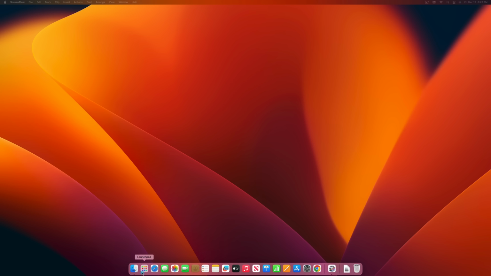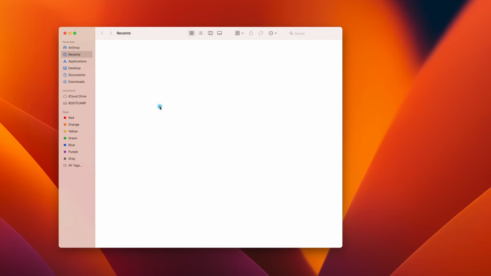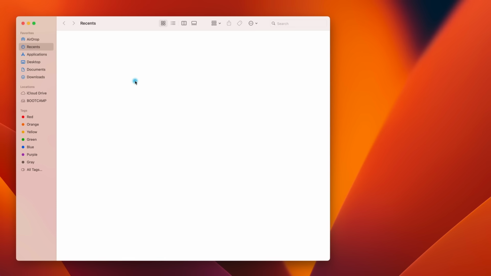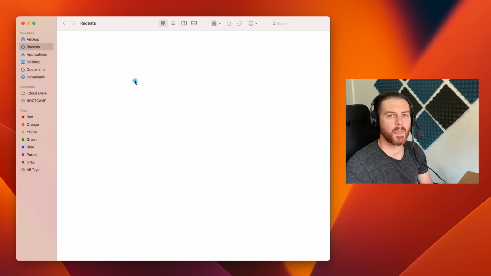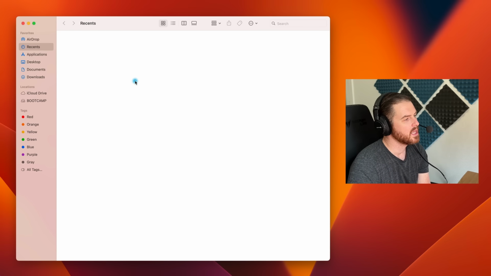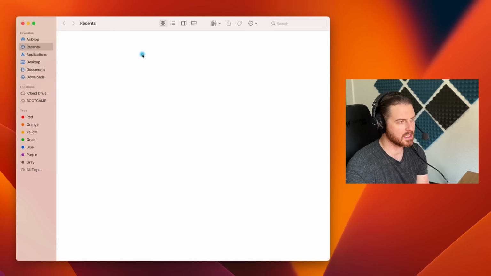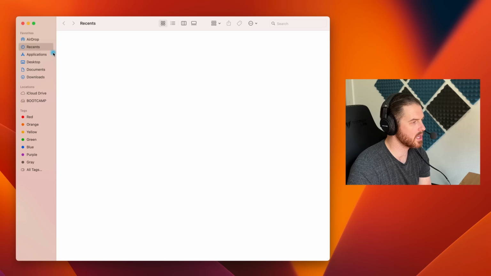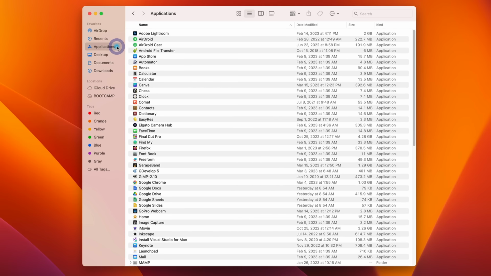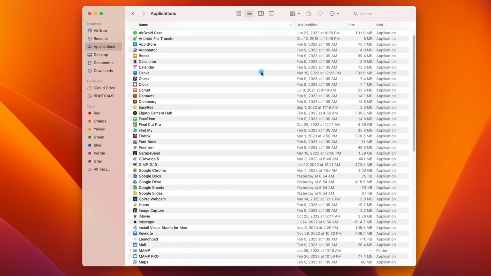So what we're going to do is I'm just going to go down here to the toolbar on the bottom, the dock, and I'm going to click on Finder. And you'll notice that when I do that, a window pops up. And again, this is kind of like using Windows Explorer, where you're just kind of looking through your computer. And you'll notice that right here it says Recents. So if I had used any recent documents, they'd be listed in here. But I also have access to some other areas here on the left. So I could access the Applications folder. And you'll notice that I do have quite a few things in here.